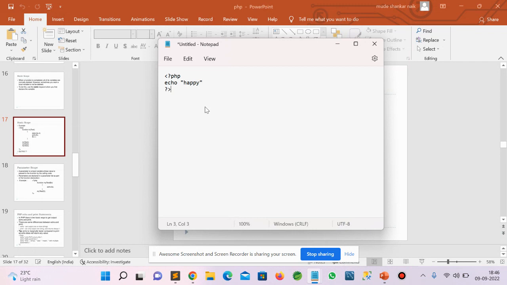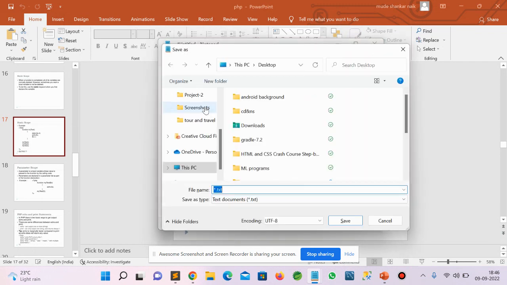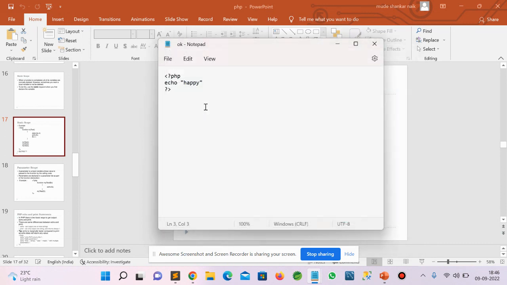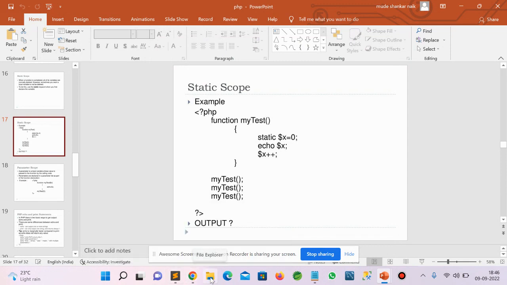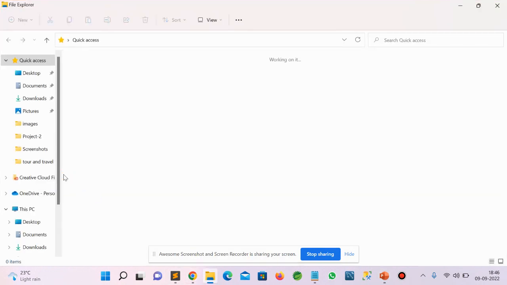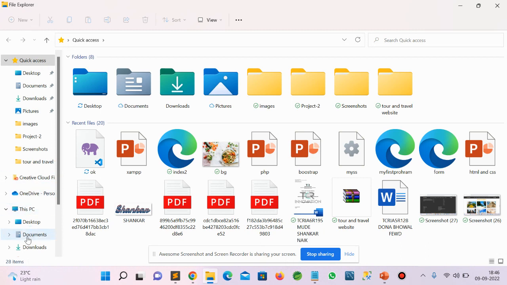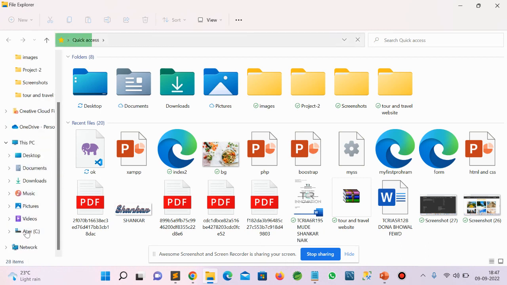Then save it as okay dot php. I'm just showing the example; it's not the exact format. I'm just showing how to save that particular file. Save, and then that file will be copied and pasted where our htdocs will be present.